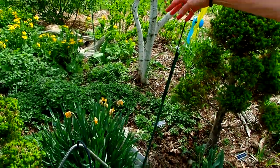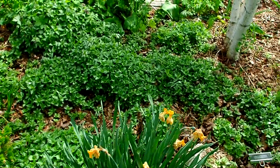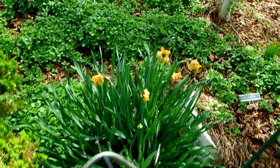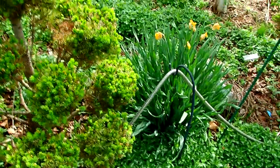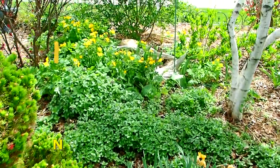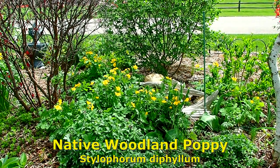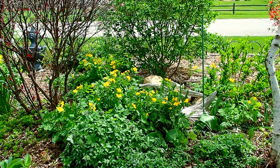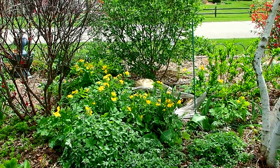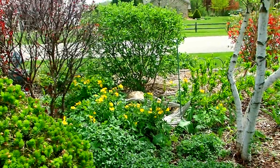This is a ground cover I don't like — oh, but I like it. No, but it's much better than grass. And now all the yellow you see, that is wood poppy, woodland poppy. They too can take over if you don't get the seed pods. If you don't care if they take over, just leave them and they'll just take over.